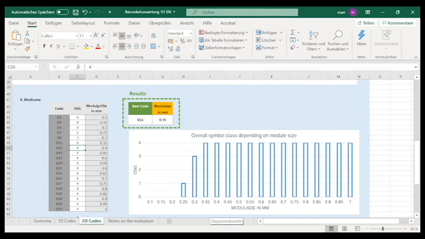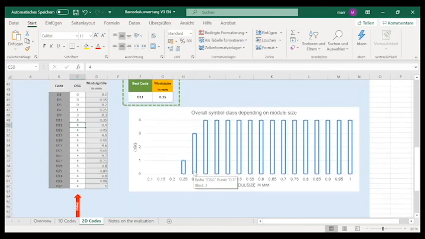But the readability of most scanners has already improved that much that I think it should be possible in this case to also print a 2D code with a module size of 0.3 without any lack of quality. So you can print that with a 0.3.